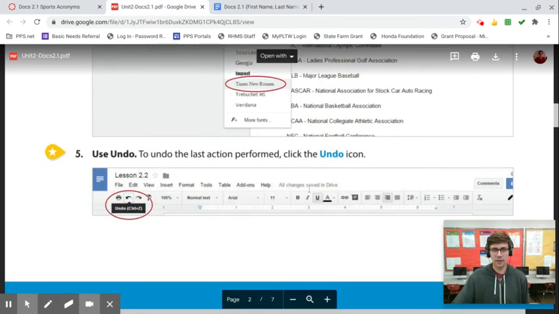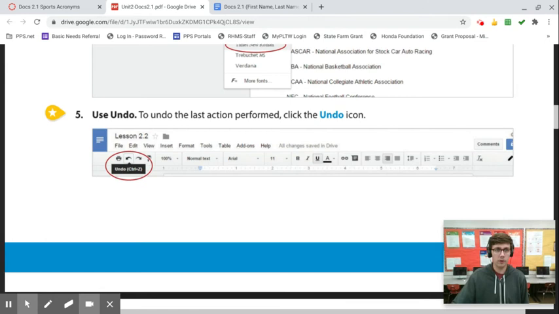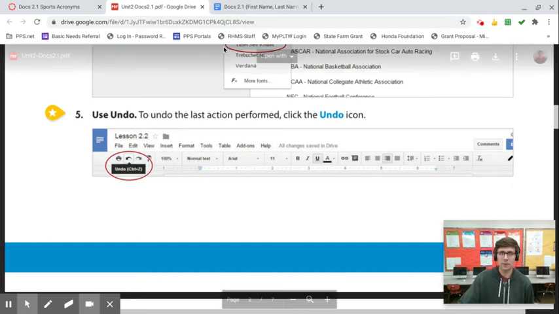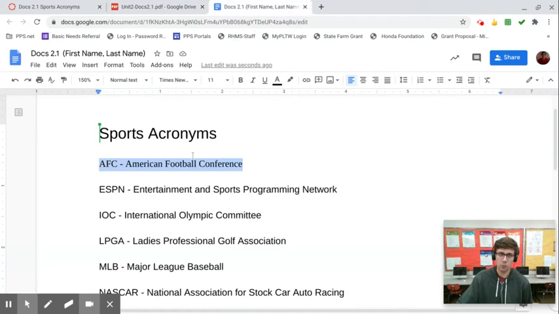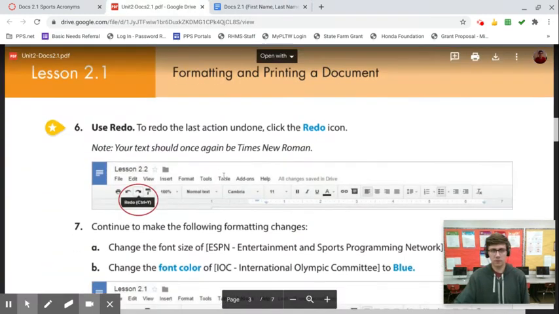Now, the next thing it asks you to do is to know that there's an undo button. You make a mistake. Oh no, what do we do? You use the undo button. You mess something up, what do you do? You use the undo button. So here you go. The undo button looks like a little arrow that points back. So let's say you didn't want to make it that, you can go back, click the undo button. Now it also says, oh no, if you went too far back and you wanted to keep that change, you can do the redo button and click the redo button. That was 5 and 6.